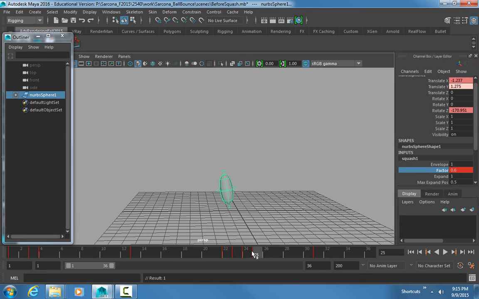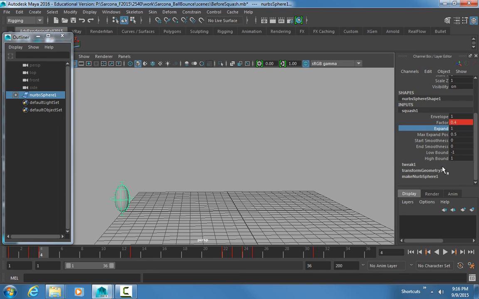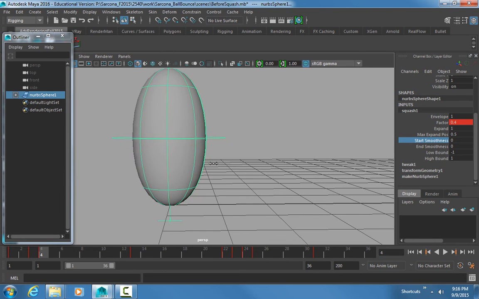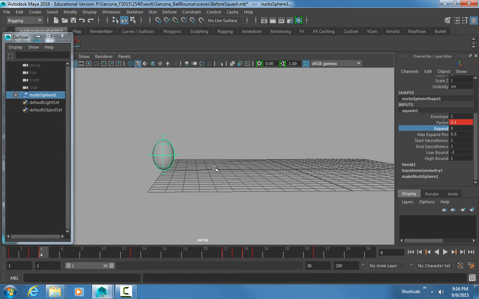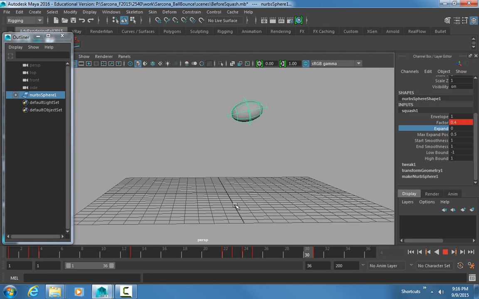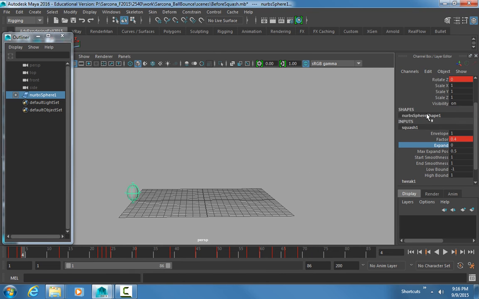This way seems a lot quicker and more exact, I'd say, than the other, trying to stretch it out. Right. Either way is acceptable. They're doing the same exact thing. This way you do get one, which is nice. And then you also have these other controls, so you can control the smoothness of it. If you feel that you're not getting the shape that you want, you can adjust that afterwards. You can expand it so you can elongate it even further or stretch it out. So you do get some more benefits apart from the other one. If you would like to use that squash, you can use a squash. Just don't mute anything, or obviously it won't work anymore.